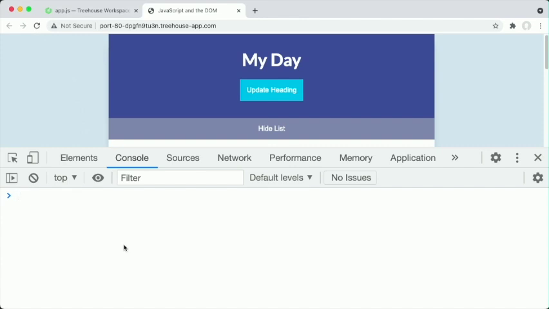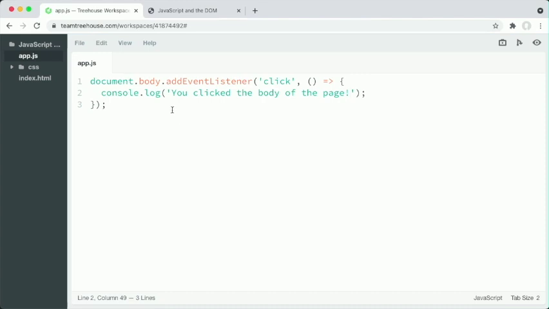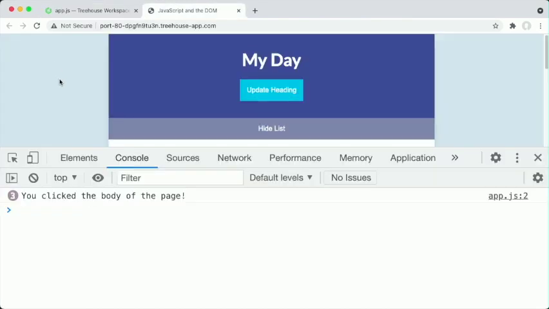Did we add the event handler correctly? Well, let's click anywhere on the page to find out. It logs the message. Good. So we've successfully set the body up to listen for events. If you click on it again and again, the browser continues to respond to each click and log the message.